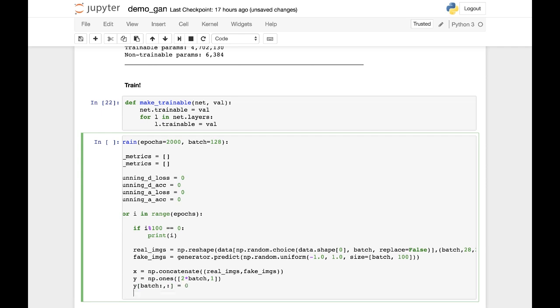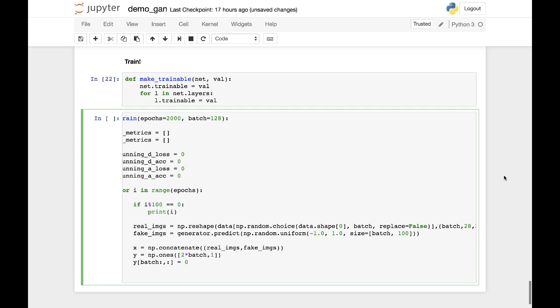So that'll do the trick there. Now we have our x's, our real and our fake inputs for the discriminator, and we have our labels for the discriminator as well.